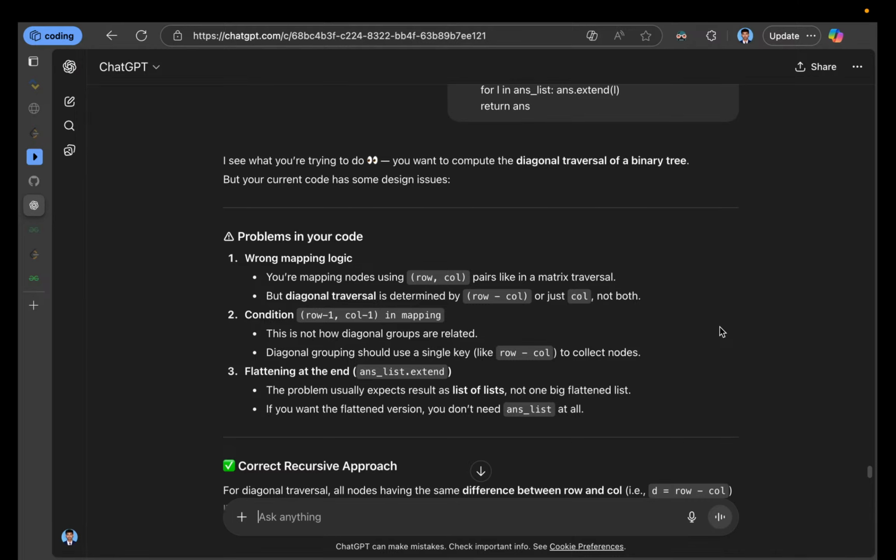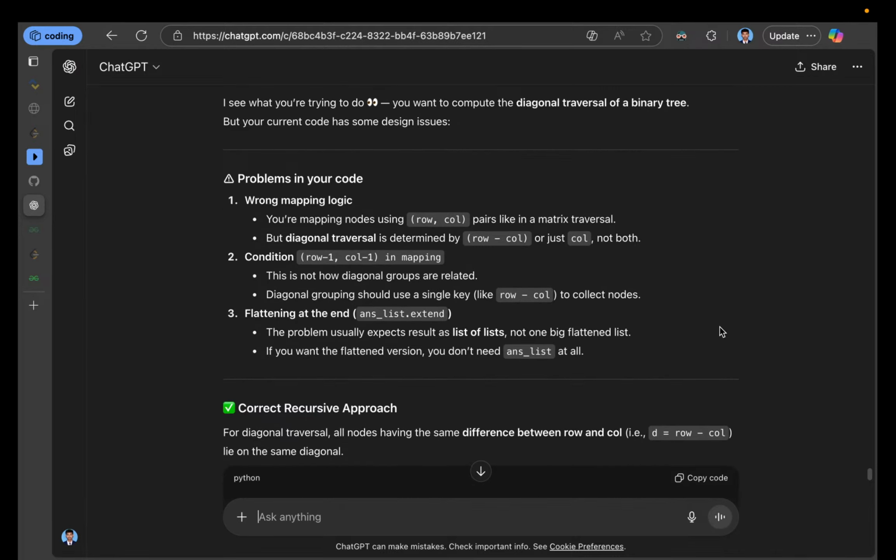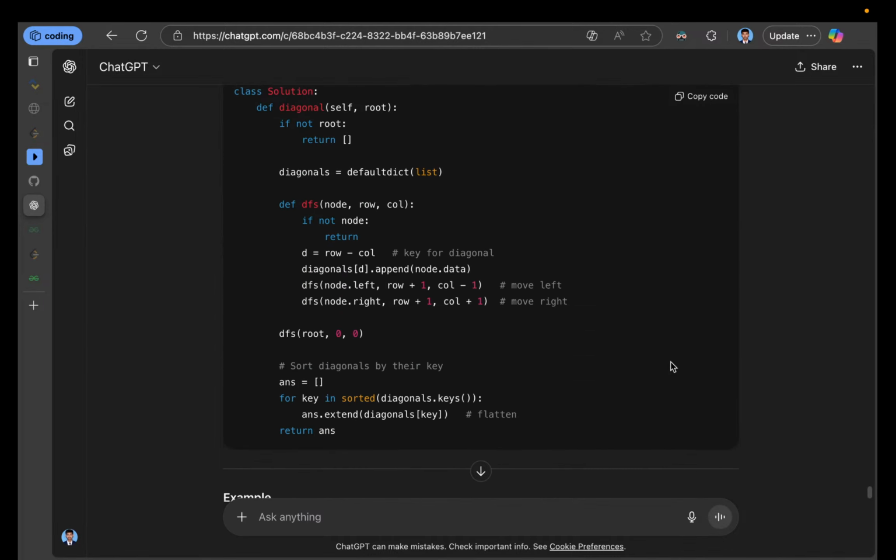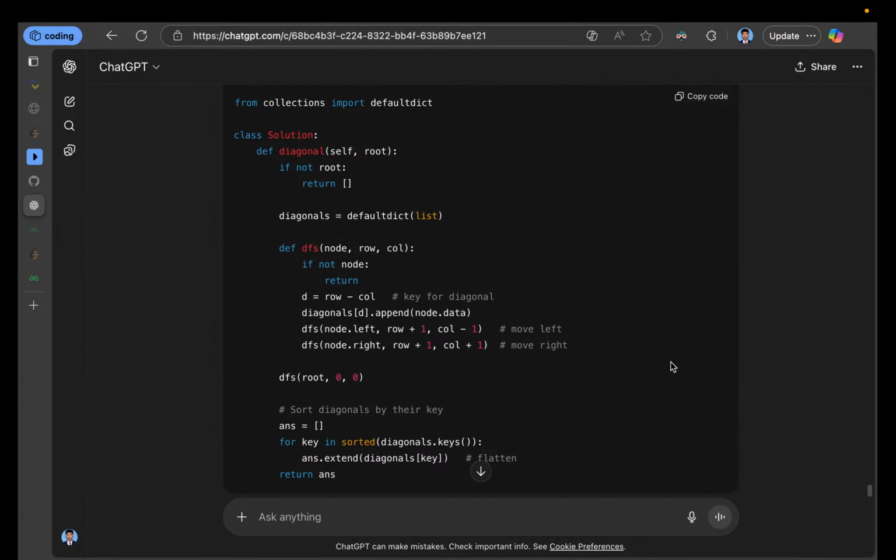This is not how diagonals are related. We should use a single row minus column for collecting nodes. Flattening in the end, the problem usually expects the result as a list of lists, not one big flattened list. So the correct output is this.